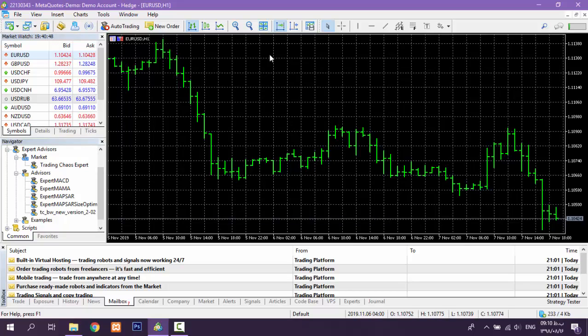Let's start with the toolbar we have here for chart operations and doing lots of things with chart. You can see 3 different options to show the price. We will talk about them later.